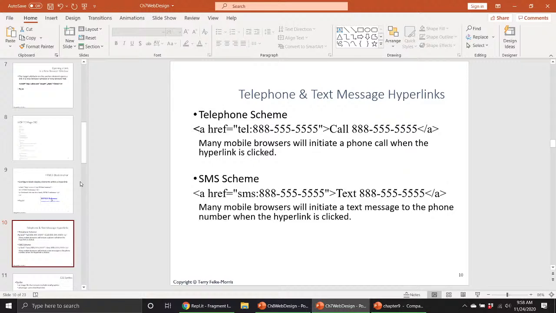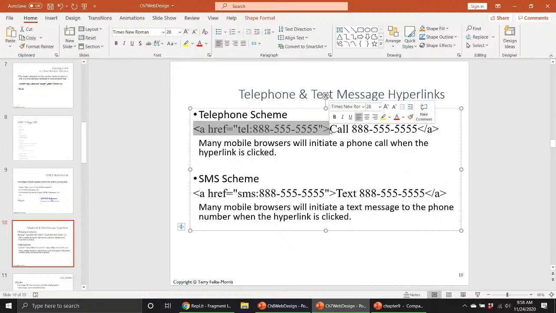Now on a mobile phone, if you create a telephone link and you click it, it'll open your phone app with that number. Same with the text. Okay, so to test these out, you might need to open the page on your phone and try them out.